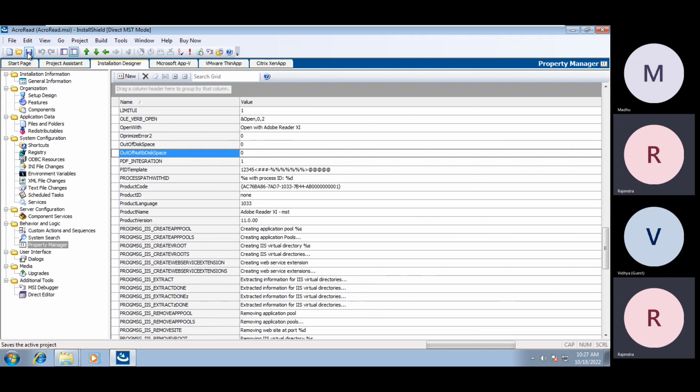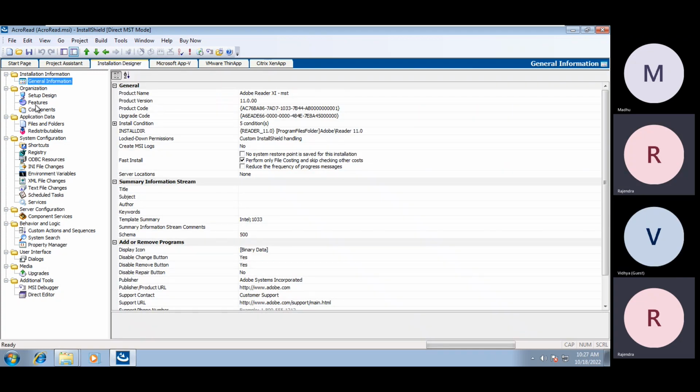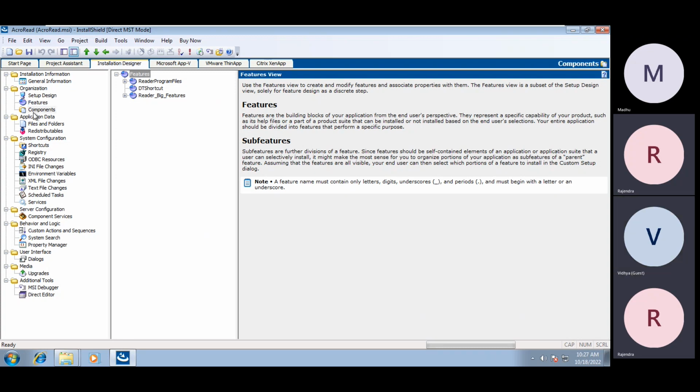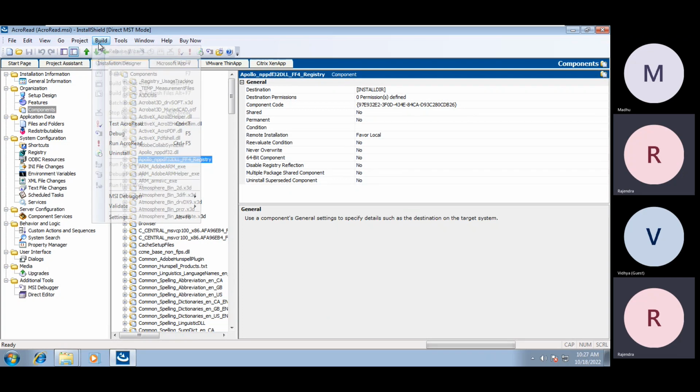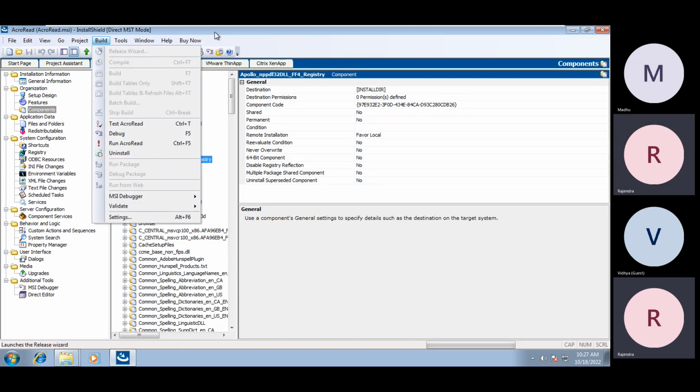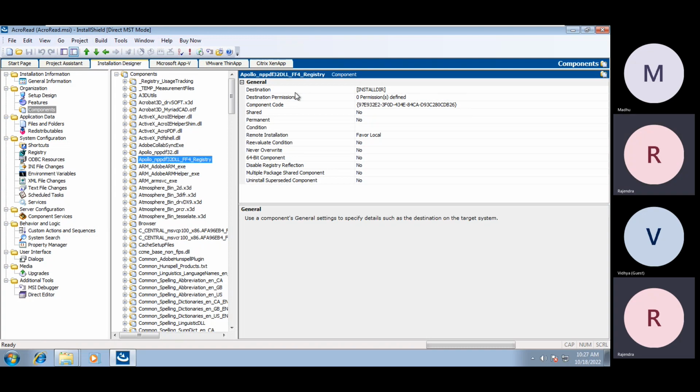Open up your packaging standard document and try to follow one by one what needs to be done in the general information, what needs to be done for the features, what to be done for the component. We know that a component should not be empty, and should have a key path for each component. Try to add all the standards to your package and just simply save it. You don't need to build. The build option is only for ISM.